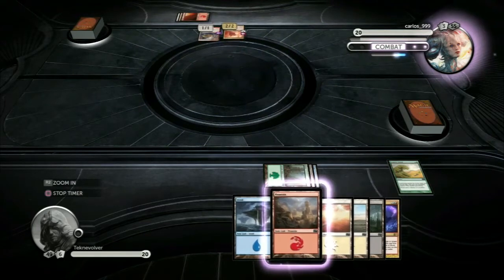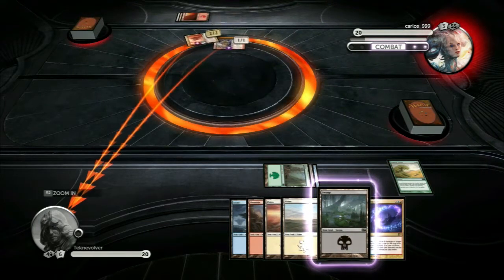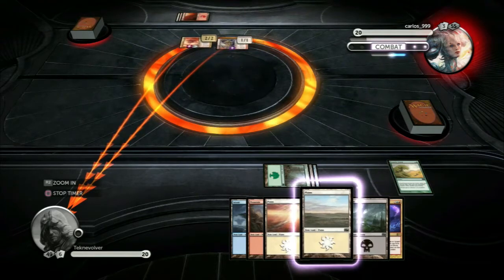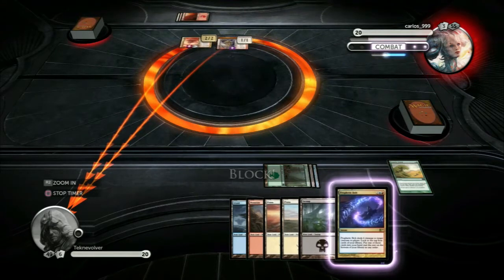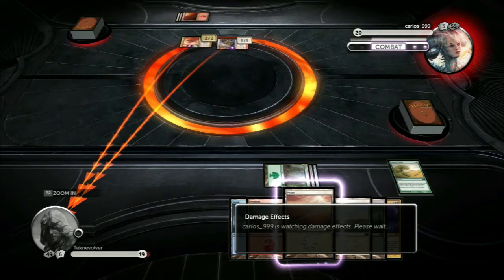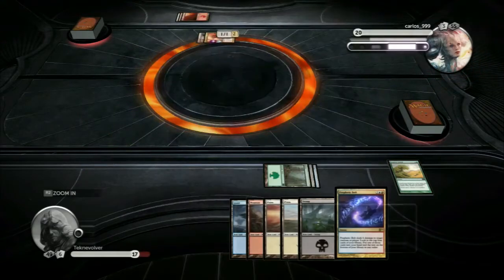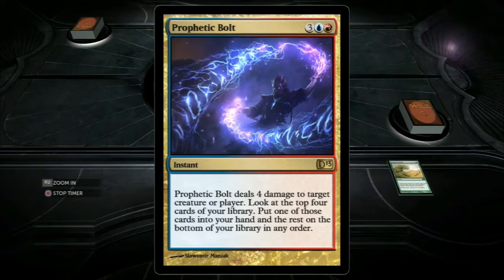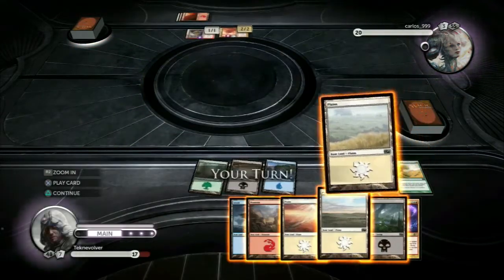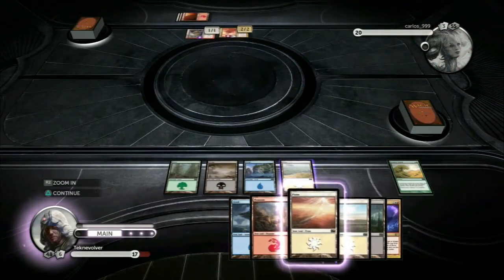I could really use my instant speed Pyroclasm. I would love to see that. It would be fantastic for me. He has played out a lot of the cards in his hand, so I'm not too worried about it, because we do have Prophetic Bolt here, which is an amazing card. It's going to let us just really get rid of one of his monsters and get a card to try and take care of the herd here.